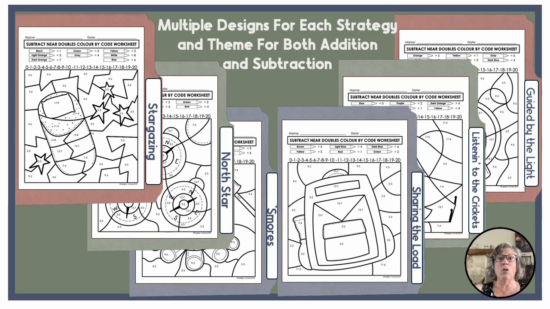Within this big bundle so far, with more to come, there are 5 themes. For example, camping is a theme, space is a theme, etc. And within each theme, there are a number of mental math strategies that your students need. And again, there are more to come for those. And within each mental math strategy, there are 6 designs. So if you look at this image right here, what you've got is the 6 designs that are within the camping theme. And these designs are for each strategy and with or without the number line. Lots of variety.